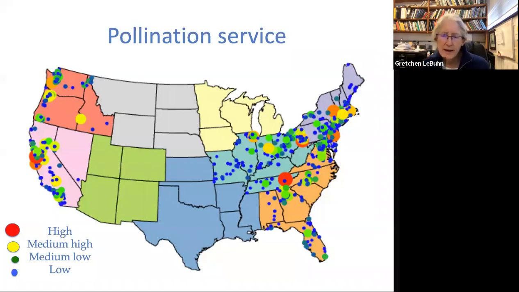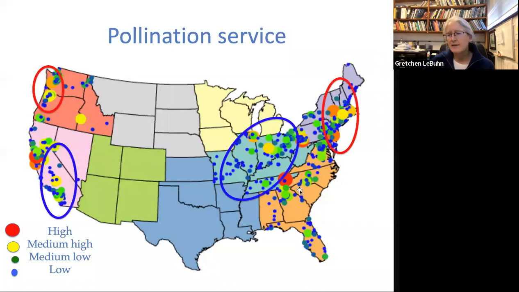So when we piece this out and do some analysis, we actually find that the northeastern United States has higher than expected pollination service. The Northeast seems to be doing pretty well as a whole relative to places like this central region below the Great Lakes region of the United States. We also see in California that the Central Valley and the desert regions are doing particularly poorly.